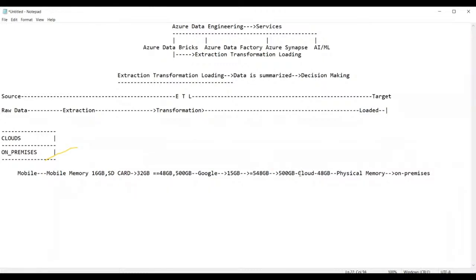Now, guys, just for the 548 GB which is required for us, what we have done is we took the support of the cloud rather than the mobile phone. That means we have moved from the physical mobile phone memory to cloud memory, that is Google Drive memory. So nowadays, every one of us is storing data either in the mobile phone's inbuilt memory or in Google Drive. Tell me now.